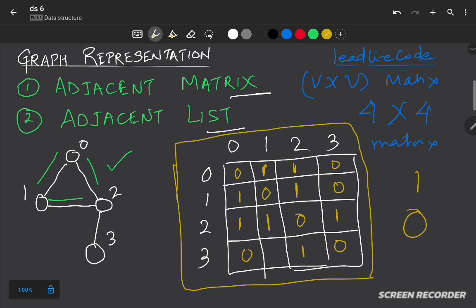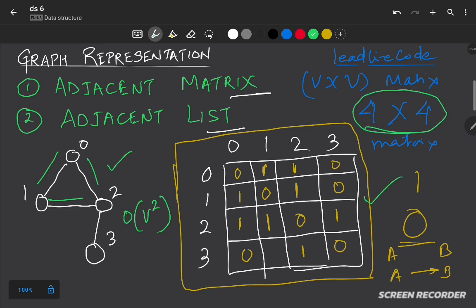So what do you understand here? The connection between two vertices A and B is represented as A to B as well as B to A in this matrix. Now a little bit around complexity. The space complexity in this comes up to O of V square, because irrespective of how many edges are there, you are representing them in V cross V. So that is basically V square.